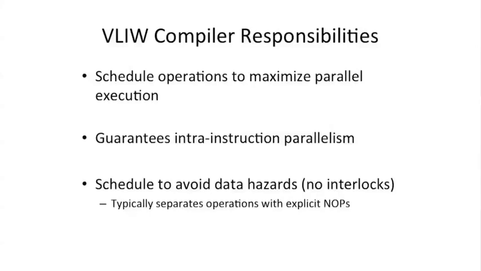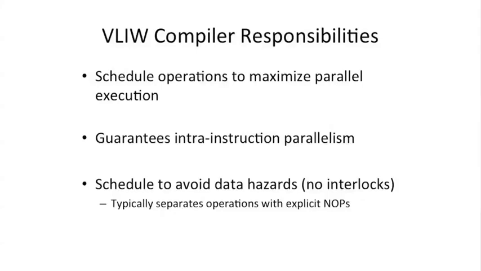OK, so very long instruction word processors still want to have high performance. And we took all this hardware that was in an out-of-order superscalar, and we sort of threw it out. Well, something's got to make up for it. And what makes up for it is a very, very, very smart compiler. So we put a lot of emphasis on the compiler in these sorts of architectures. And the compiler really has to do the scheduling.